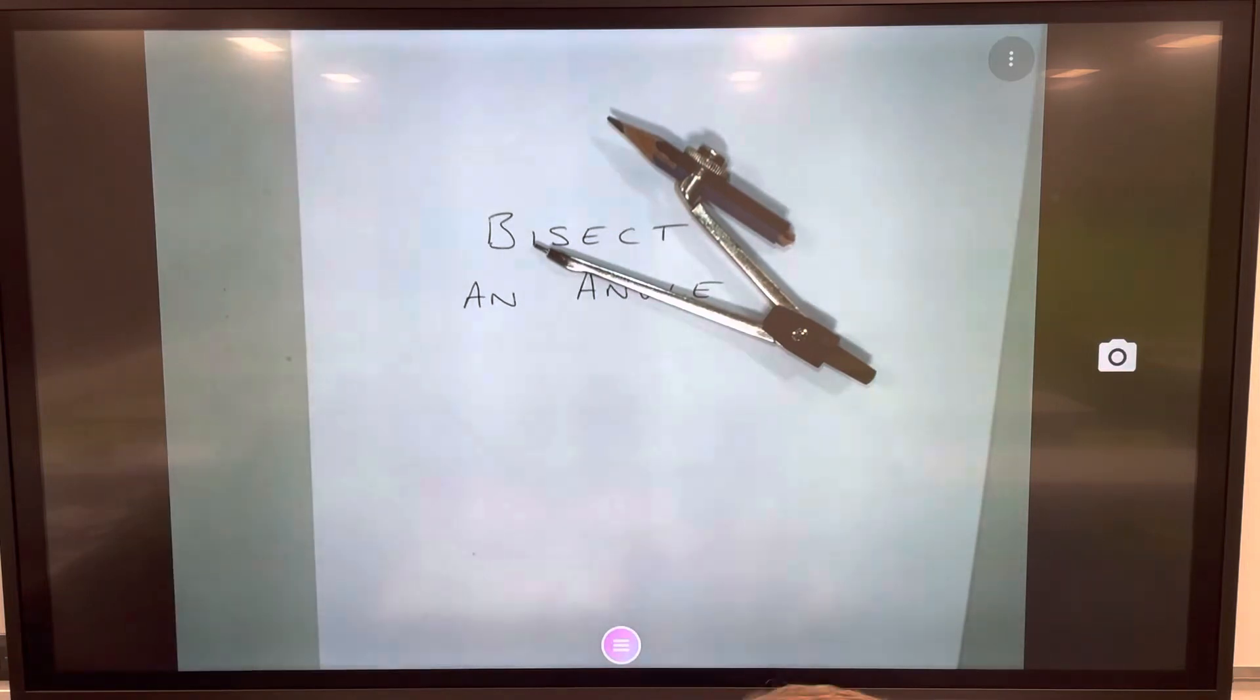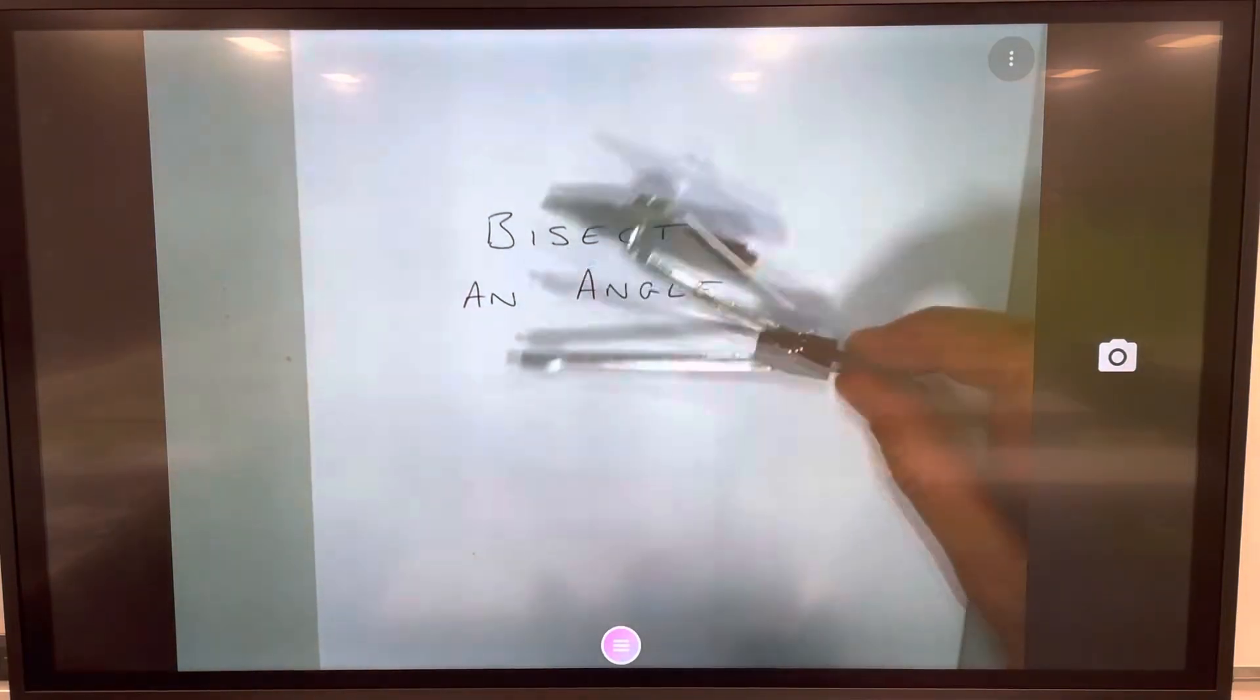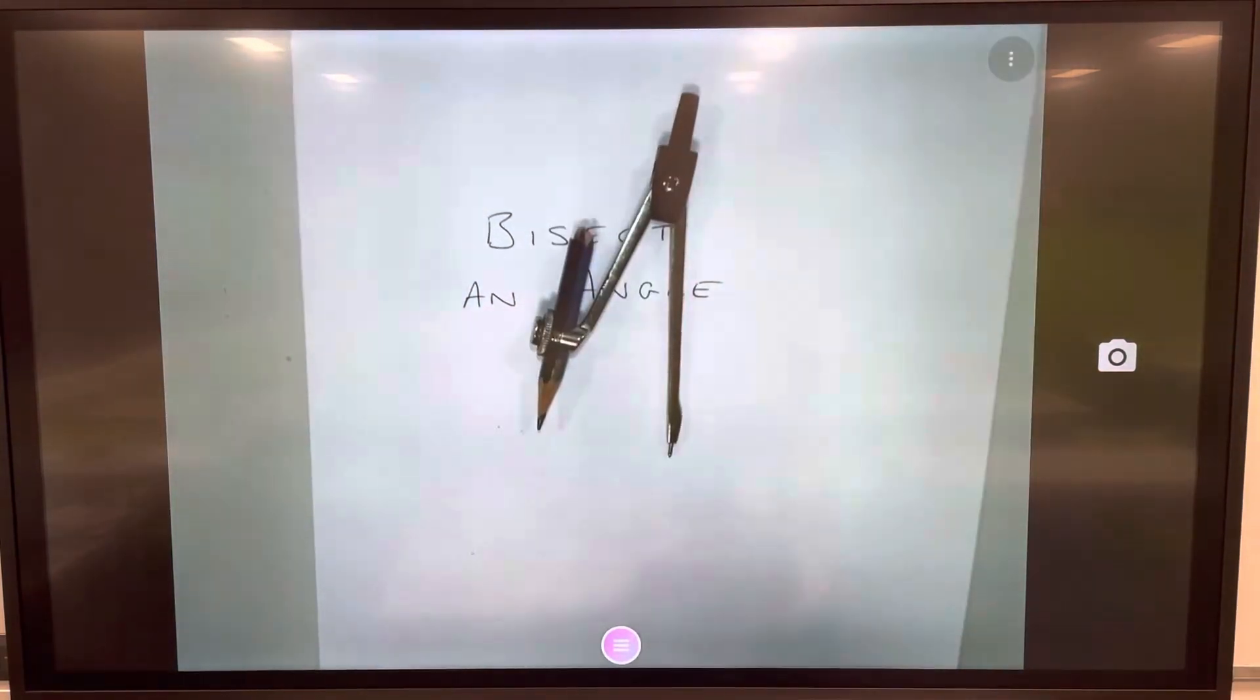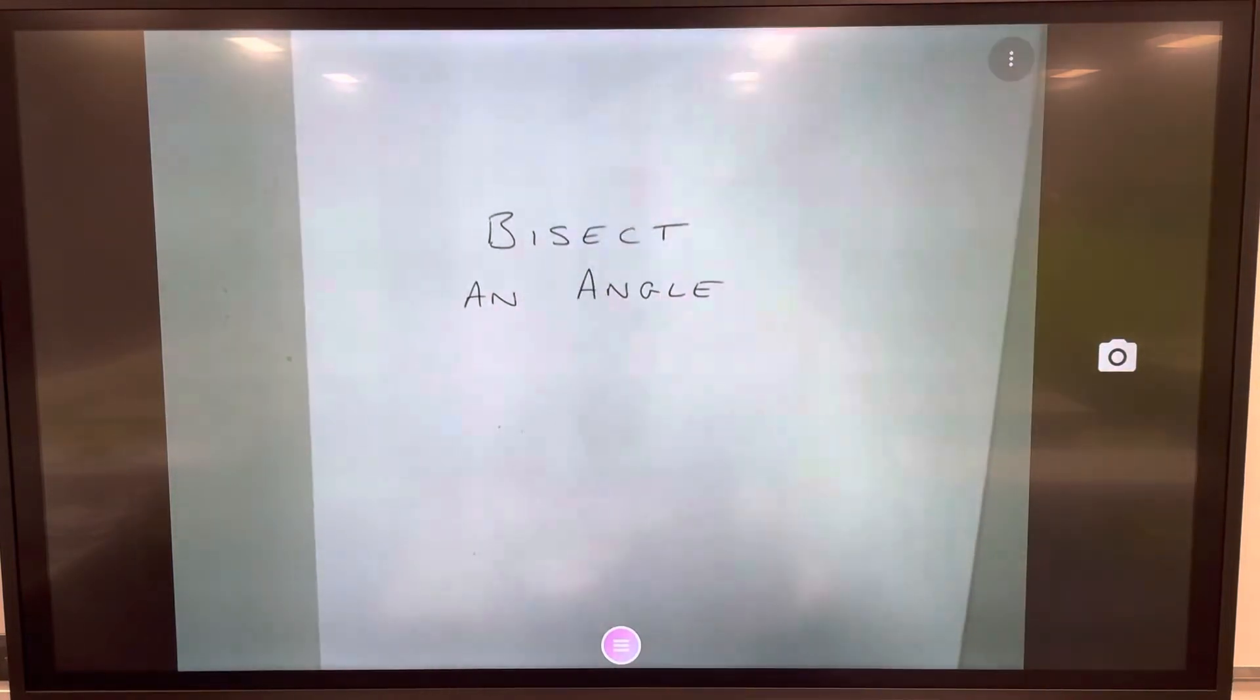Especially when we're using this compass, or as it should be called, a pair of compasses. Just to recap, you'll notice that the grip is at the top - that means your fingers and thumb should be there at all times. I've also got a ruler, a rubber, and a sharpener just in case.